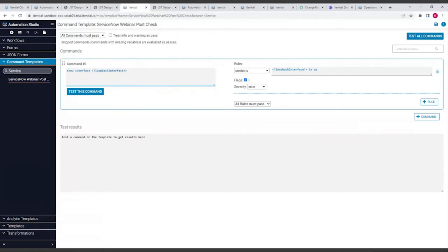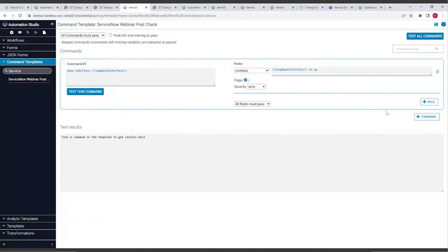This is variabilized, and I'll show you where that variable comes from in a minute. But hint, transformation, because we need data into this. And then the rule here says the output of this command must contain the string that loopback interface is up. If we're doing a stare and compare manually, that's exactly some of the things we're looking for. Now, this is a simple single rule. We can continue with more rules for that particular output. I've done in the past where we look for the IP address to make sure it matches.